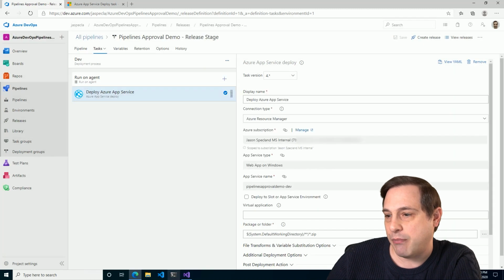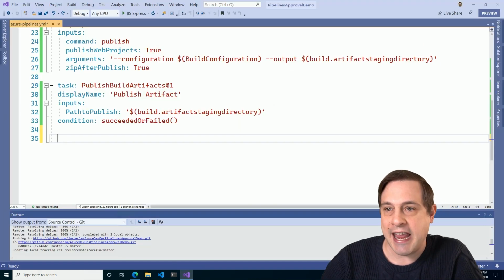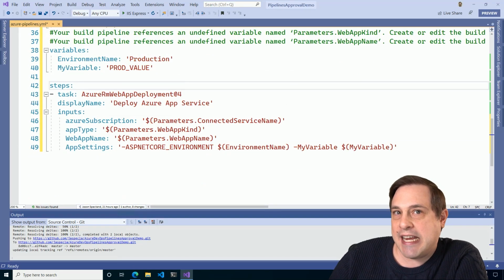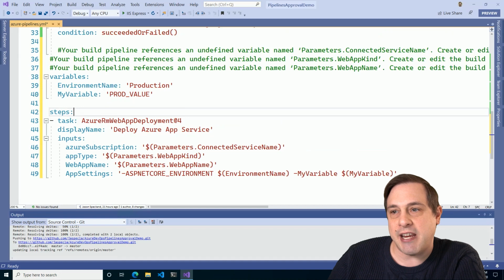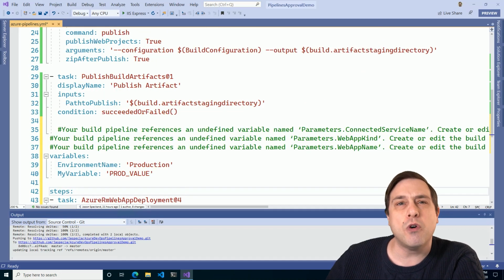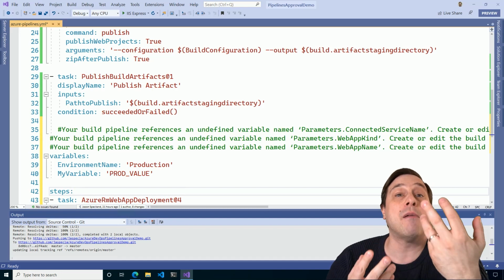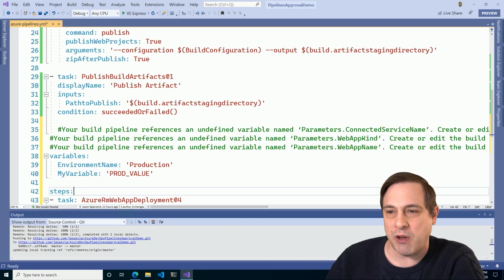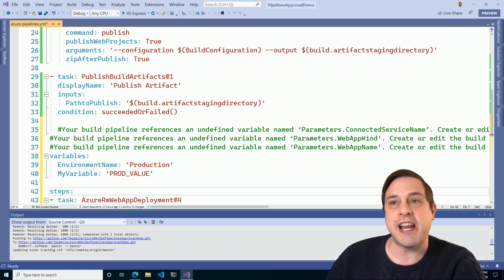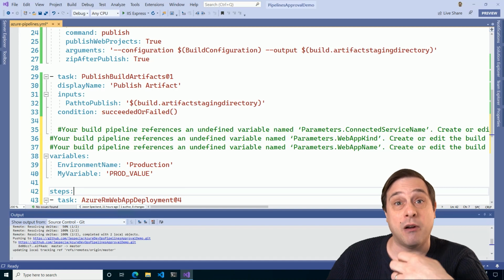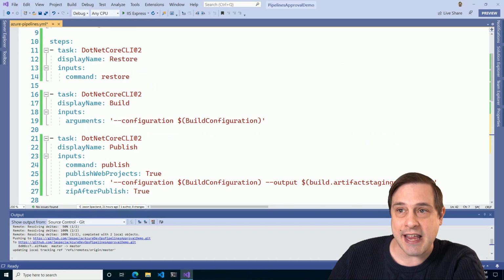So I'm going to copy to the clipboard, and I'm going to stick that at the end of my YAML file. Now, you see, once again, we have steps and a task. What we could do is just take this task and stick it on the end of our current build pipeline, and that would work. But we might have an issue where if we have a problem with deployment, then that will fail our build. And that's not quite what we want. What we actually want to do is create different stages, a multi-stage pipeline. So the first stage can be our build, and the second our deployment. So let's set that up.